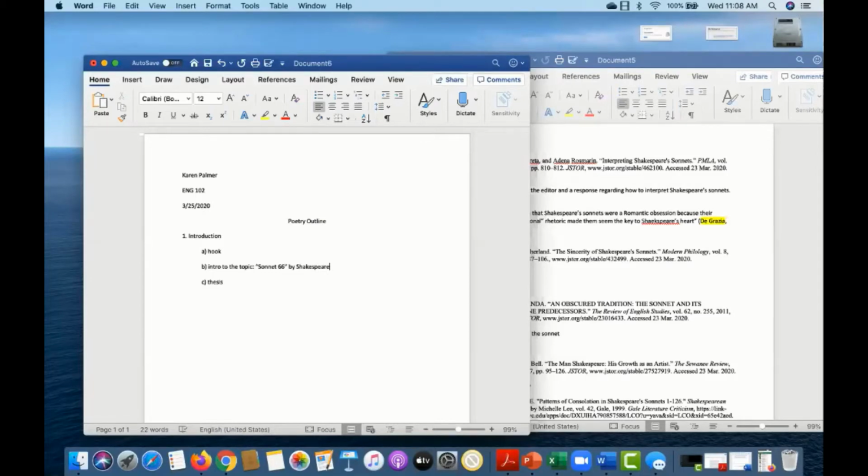But I might not know what I'm going to put for that sentence until I get to the end of my paper, because I don't know yet what I want to use for my hook. So you guys might not know what you want to do first. And this is one of the places where people hit a roadblock because they think they have to write their paper in the exact same order as you read it, and you don't. So a lot of the times your hook is the last thing that you write. So it's okay to leave that blank for now, okay?